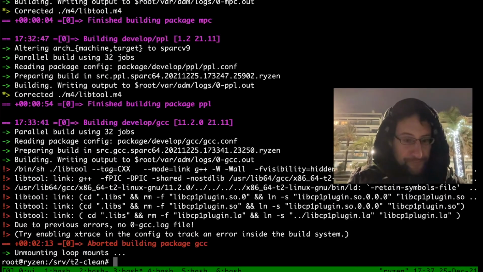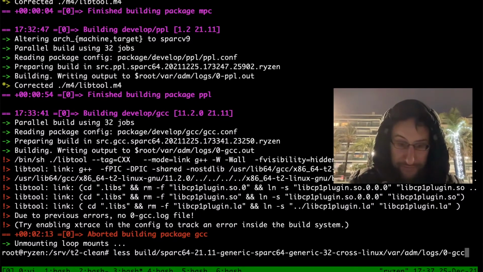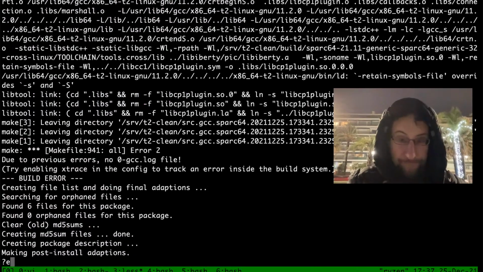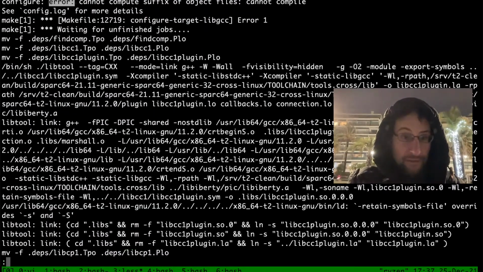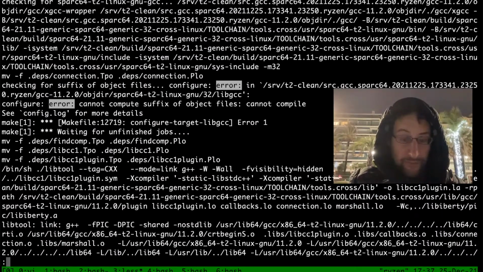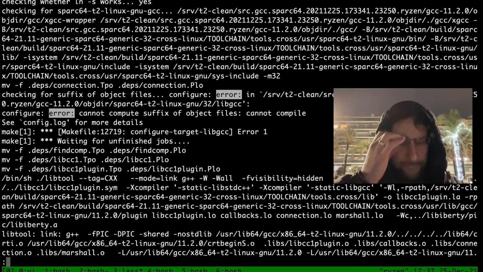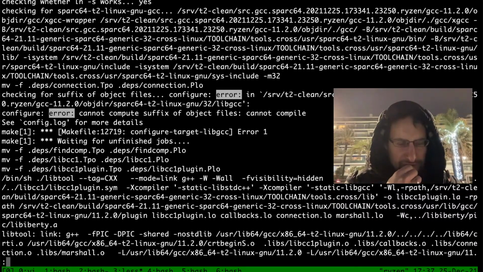So yeah, that also failed, because nothing like failing this stuff. How did this fail? Computes cannot compile for. This is always funny how it could be. It is possible.